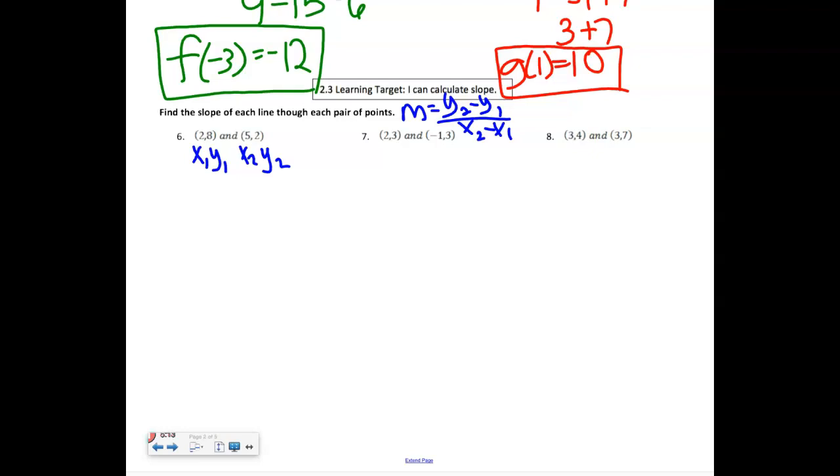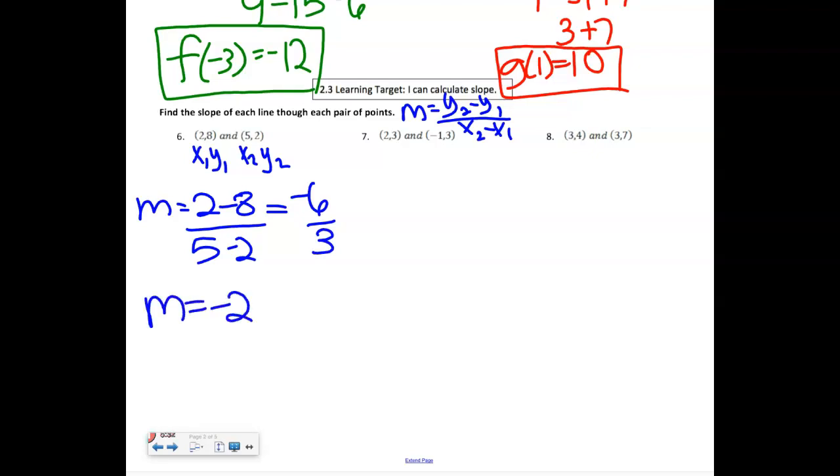So now I'm going to follow my equation. On top, I'm going to have 2 minus 8, and I'm going to have 5 minus 2. On top here, it's going to equal negative 6, and the bottom is going to equal 3. A reminder, we cannot leave that like that to get full credit on our test, so we're going to simplify it to negative 2. So on your test, really be careful about your negatives and make sure you're simplifying everything.